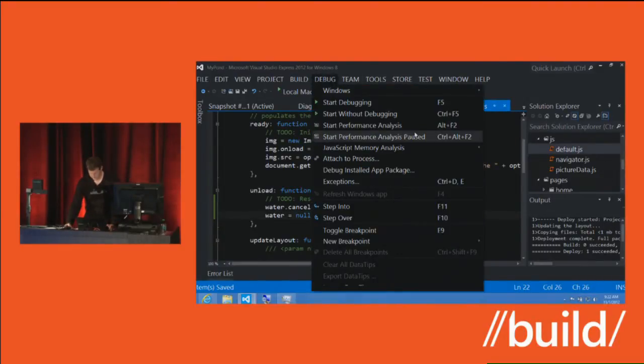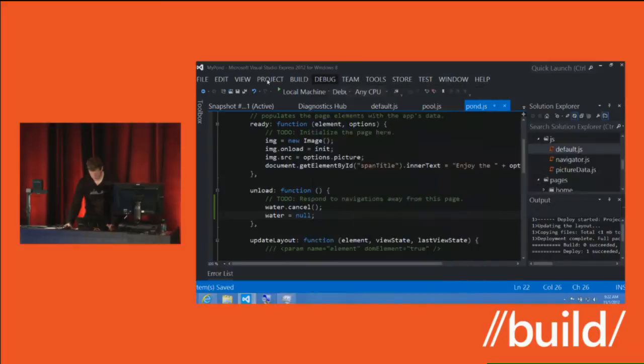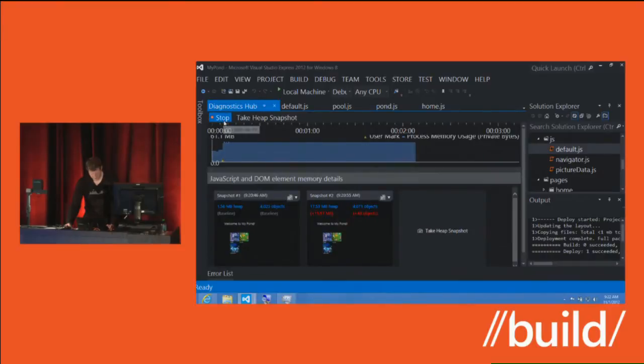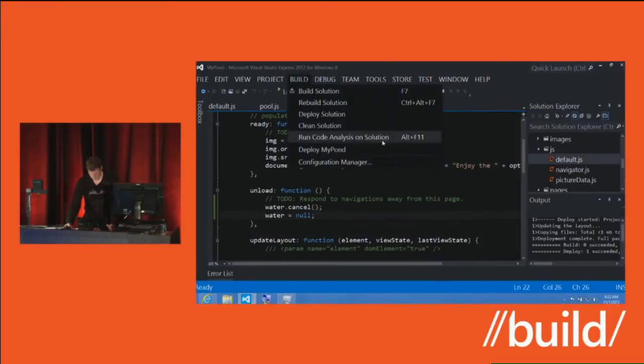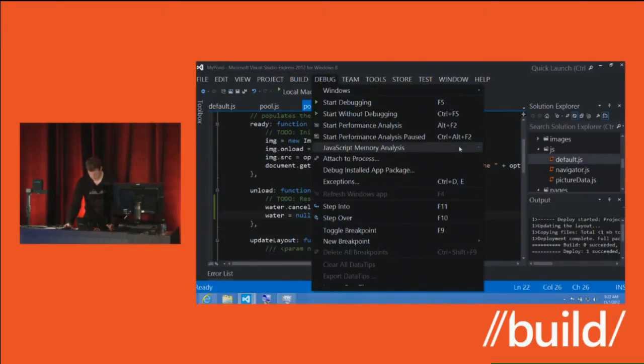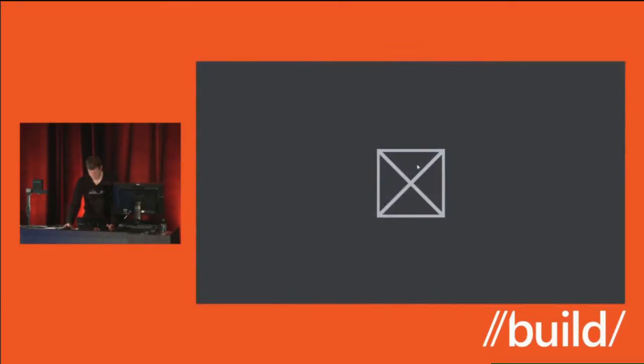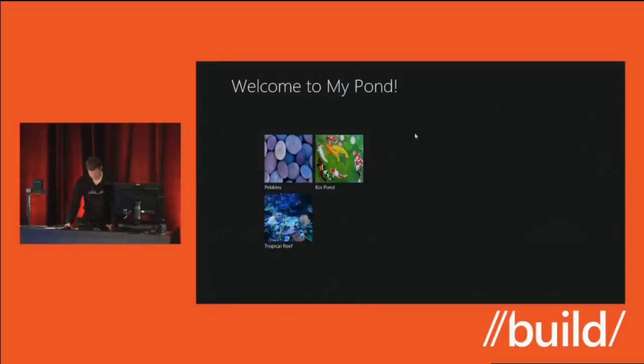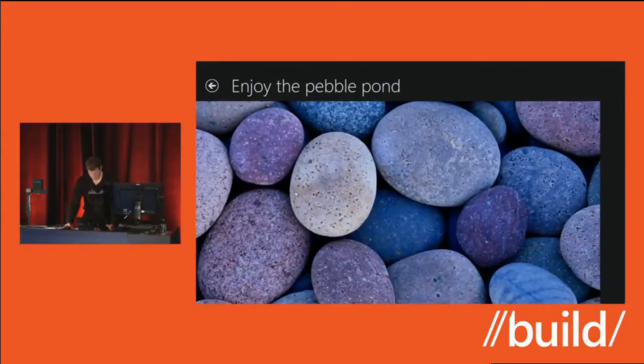Debug. Oh, I'm still going, so I need to stop before I can relaunch. Go back here. Snapshot. Boom, boom, boom.